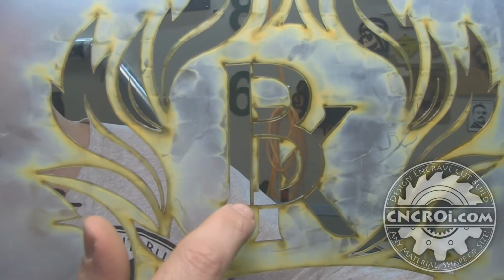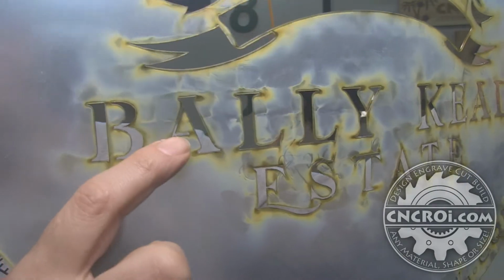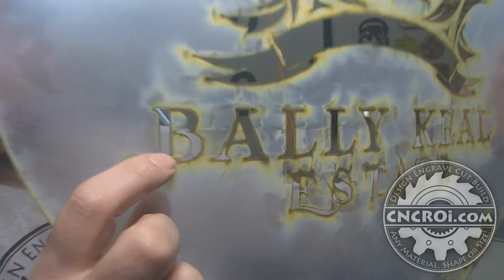So you can see here, there's little supports all the way around, even on things like A's and B's. And that's important because otherwise what happens is they fall out.